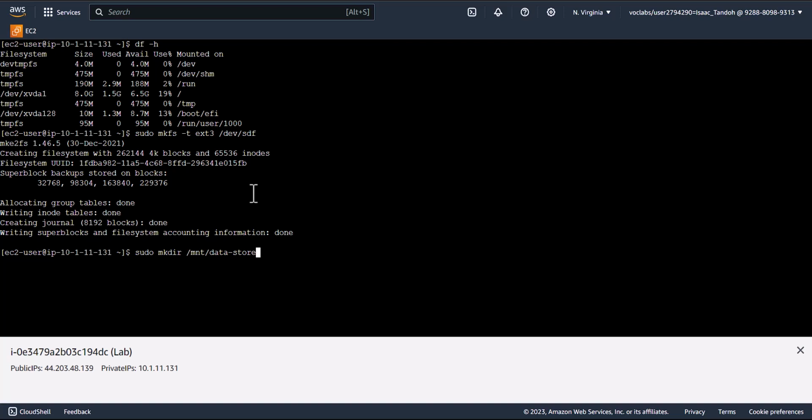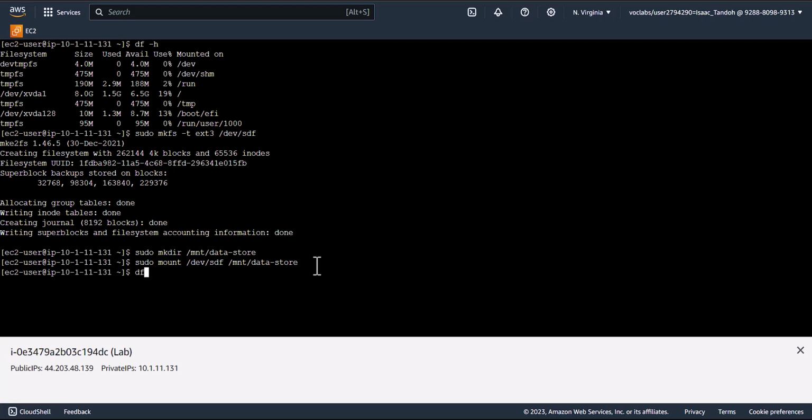But I will use datastore, then enter. So I've made my directory. The next thing to do is mount the volume to that directory. So what I'm saying is sudo mount /dev/sdf, this is the volume, and then the mount directory. Press enter, and now it is mounted successfully.